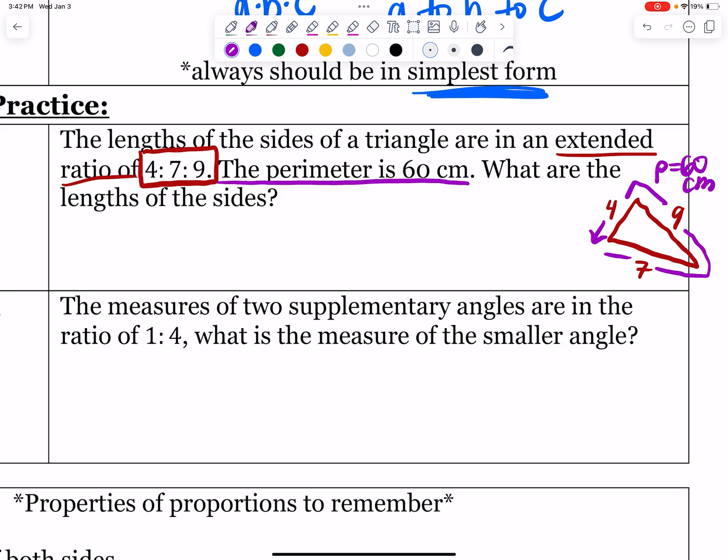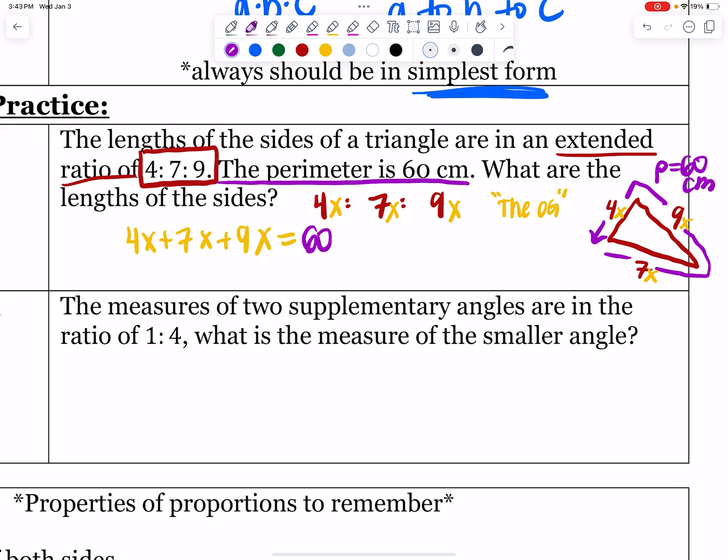So I know that I have taken the same amount out of each of these, okay? I have simplified this. So here's what that means. 4 and 7 and 9 are not my original pieces. That is what it has been simplified to. So what were my original pieces? I don't know what I took out of each of them, but I know I took the same amount out of each of them. So I'm going to rewrite this as 4x to 7x to 9x. That would be my original. I've just simplified it down. 4 to 7 to 9 is my simplified version. Okay? So what do I know about 4x and 7x and 9x? Well, if it has a perimeter of 60, I can go 4x plus 7x plus 9x, whatever all 3 of those original sides are, should add up to 60.